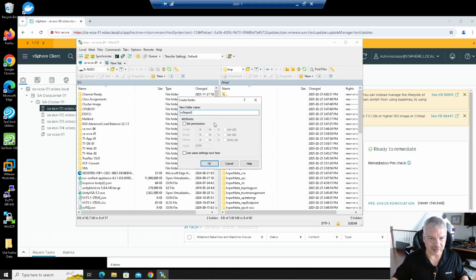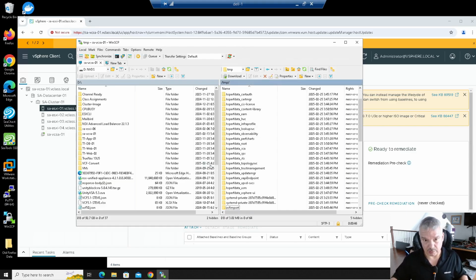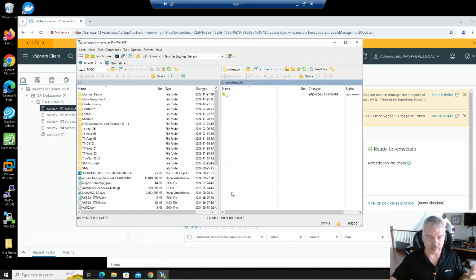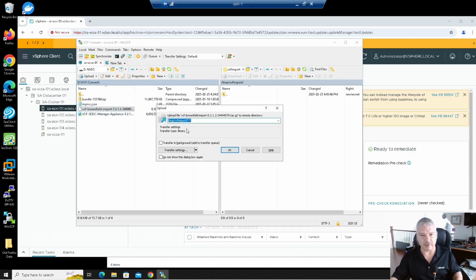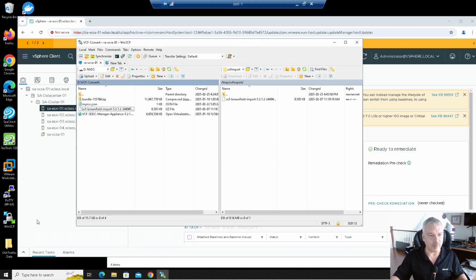I was going to say you can kind of skip this step, but to be honest with you, you shouldn't. For some testing I've skipped it because I find some of these tests are also done a little bit later. Anyways, that doesn't really matter. Now I need to install the tool that I downloaded from VMware, or Broadcom, I should say. Here is the tool I want, VCF Brownfield Import. I'm just going to copy that over and hit F5, then OK. So it's copied over, and now I need to extract that.